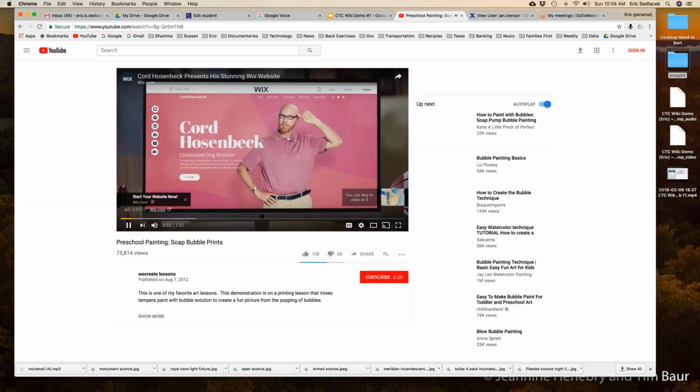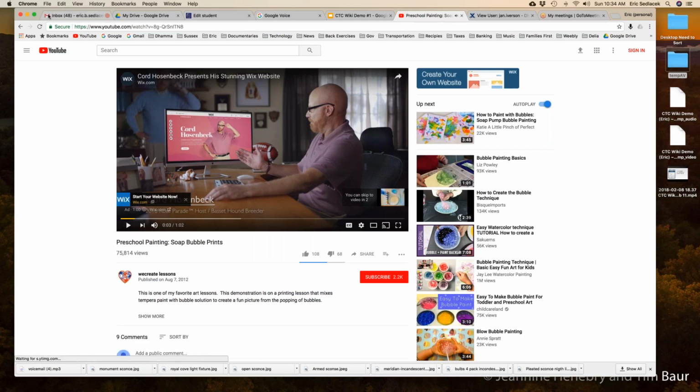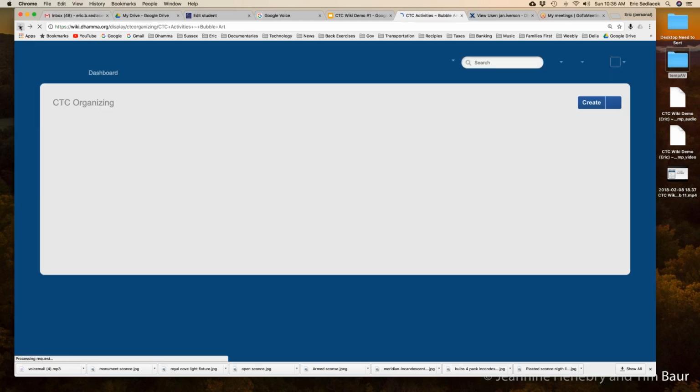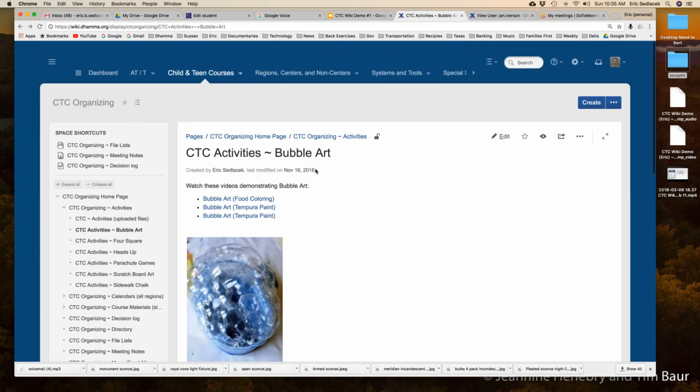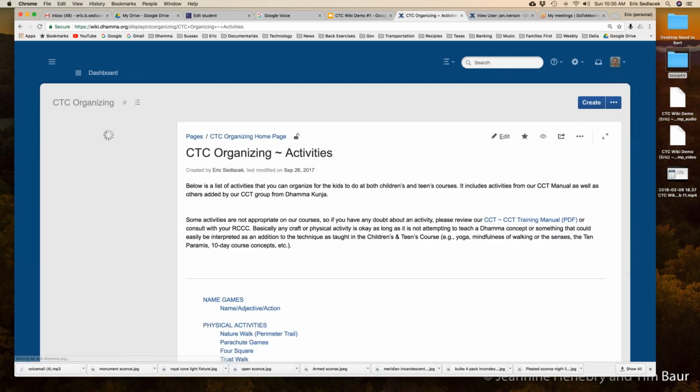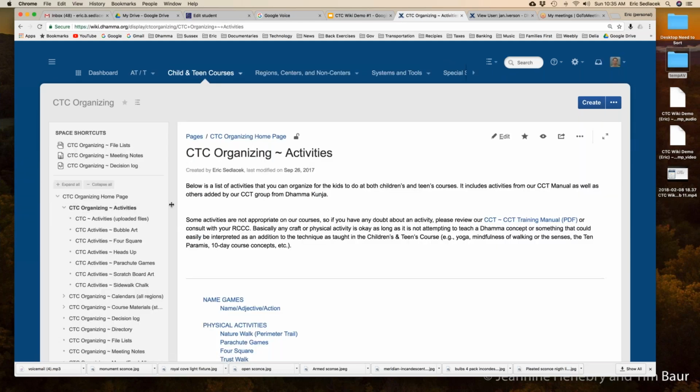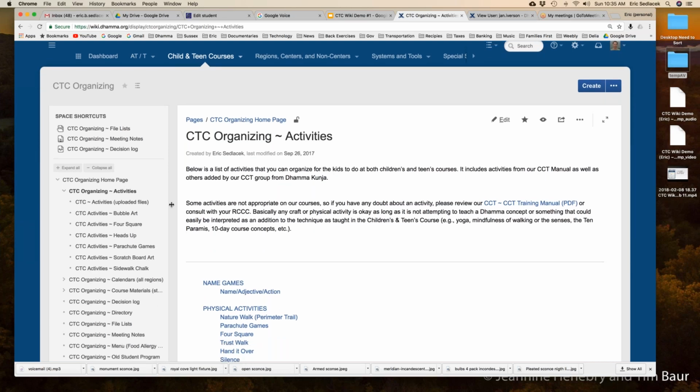Is there a way that I can enter the wiki for all the activities in English and Spanish, like organizer, like RCCC? Sometimes it happens that I enter some way and I don't have the permission for doing something. Is there just one password that I can enter and navigate for all the wiki?